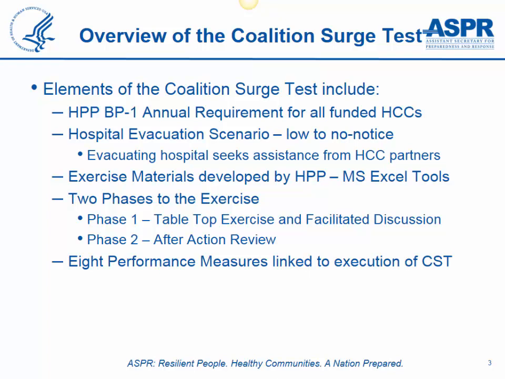The first thing we're going to talk about is the exercise. It is an annual requirement for every funded healthcare coalition within the HPP program to exercise with this tool this year, at least this year. Our plan is to have it all of the next 5 years, but right now we guarantee that this will be a requirement this year. It's a low to no notice hospital evacuation scenario.